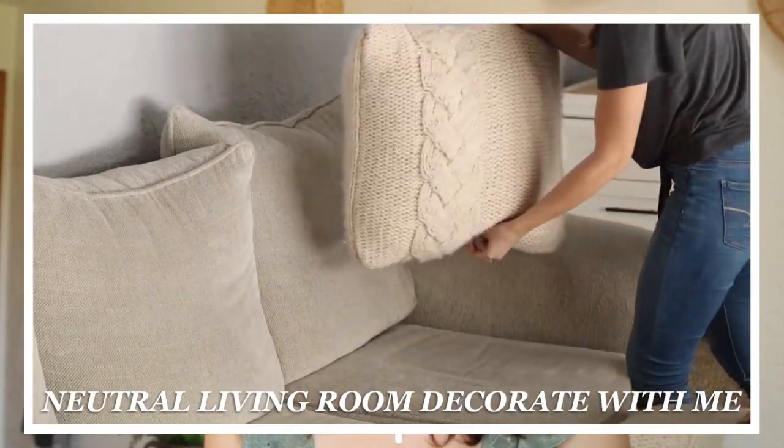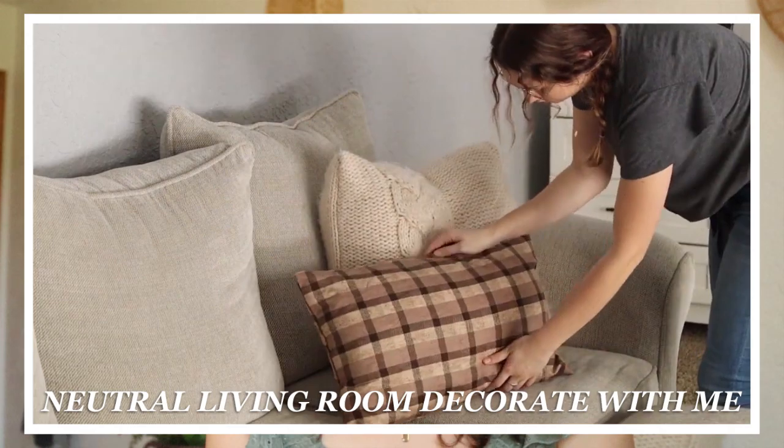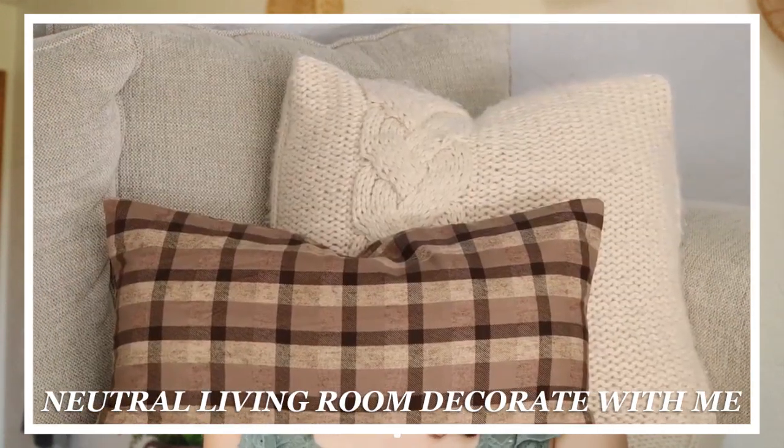But for the most part, when I'm putting together a space, I like to find neutral decor pieces. Number one, I find it very, very calming. It just gives the room a very serene feel. It's not too busy. Second, going with a neutral color scheme can be a lot more inexpensive. And this is gonna vary from person to person. I will personally get tired of certain colors, certain pops of colors after they're out for a while, and switching that out can be very expensive.